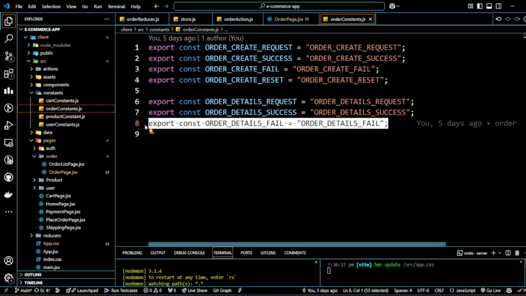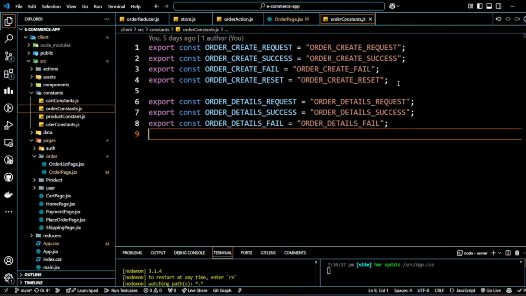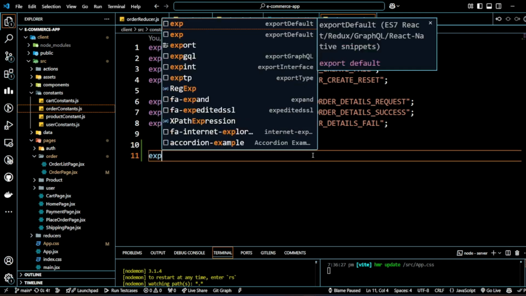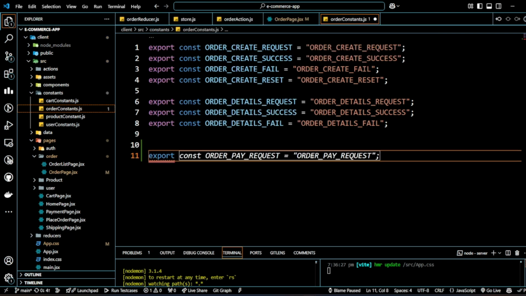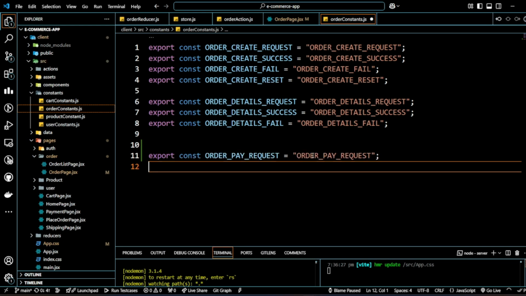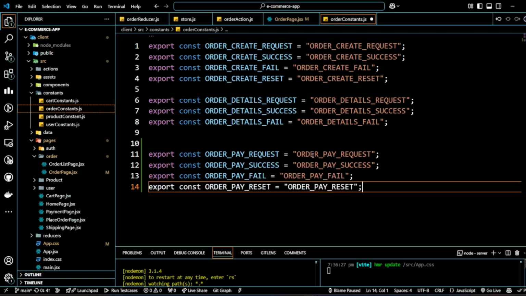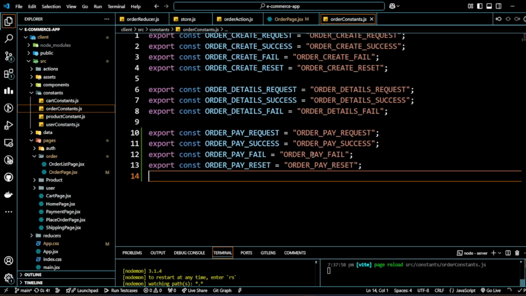Let's create three more constants. Order pay request. Okay, actually I wanted to do this: pay success, pay fail, pay reset. Okay, I wanted to use this only.